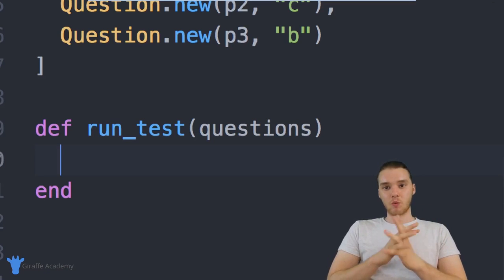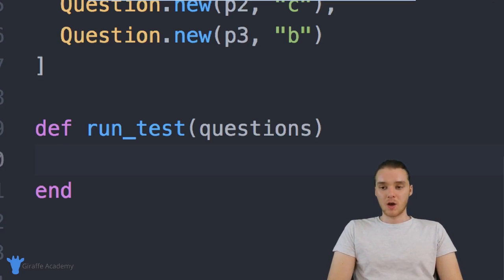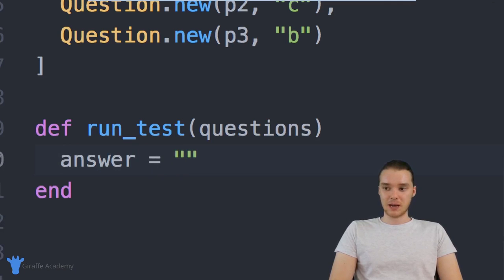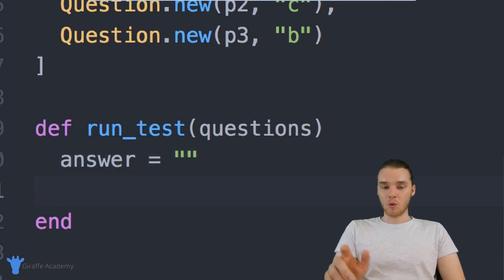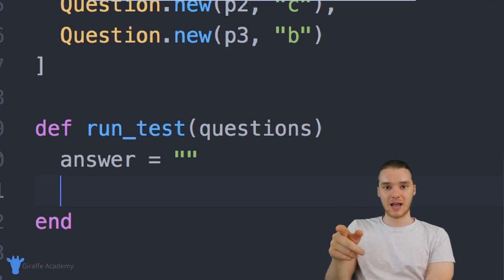Now, inside of this method, we want to do a few things. The first thing we want to do is basically just loop through and ask the user all the questions. So what I want to do is create a variable called answer, and I'm just going to set this equal to the empty string initially. And we're going to store all of the user's answers inside of that answer variable.